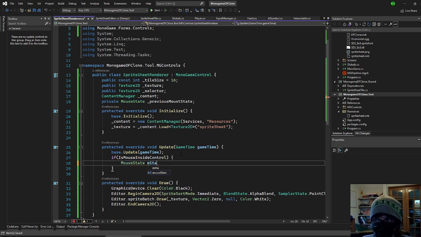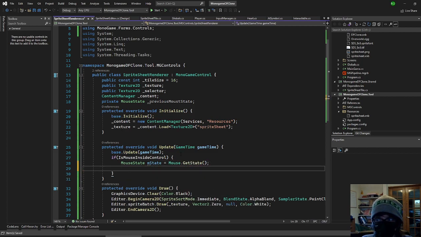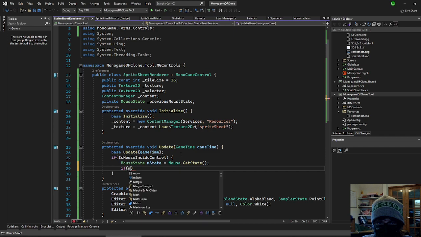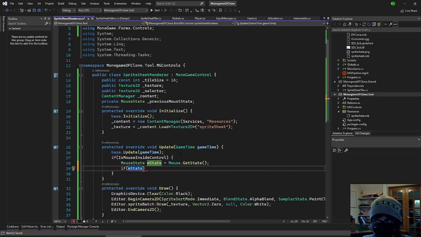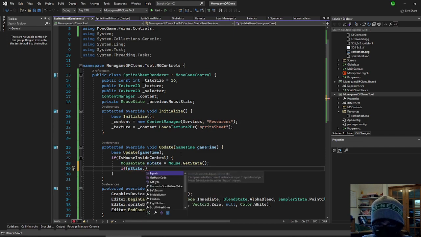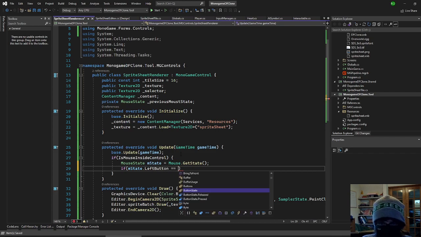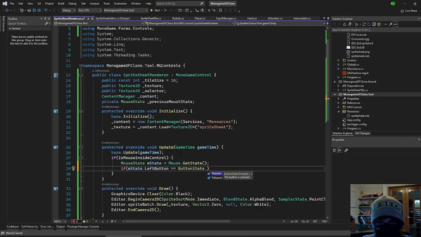So m state equals mouse dot get state, and then if m state dot left button equals button state dot pressed and m state dot left button equals buttons.